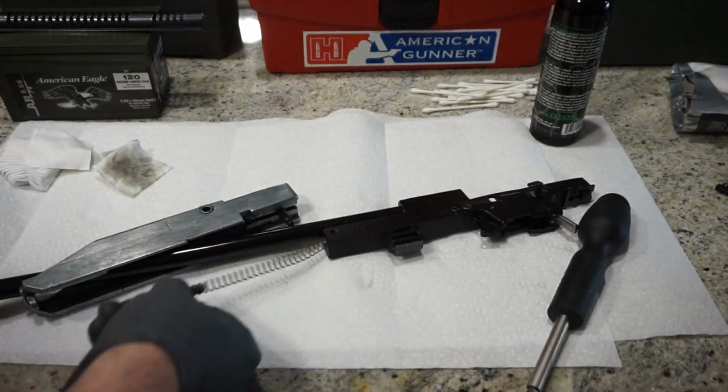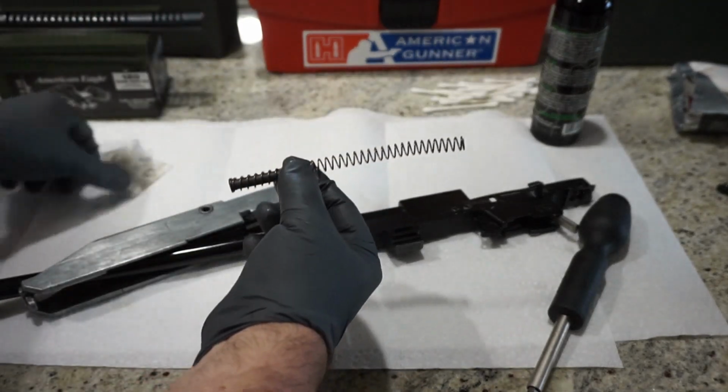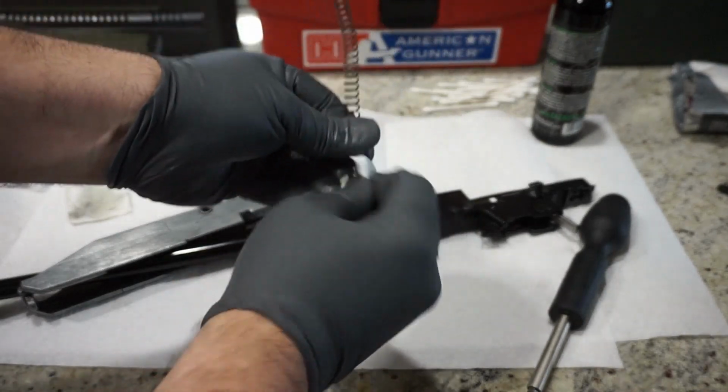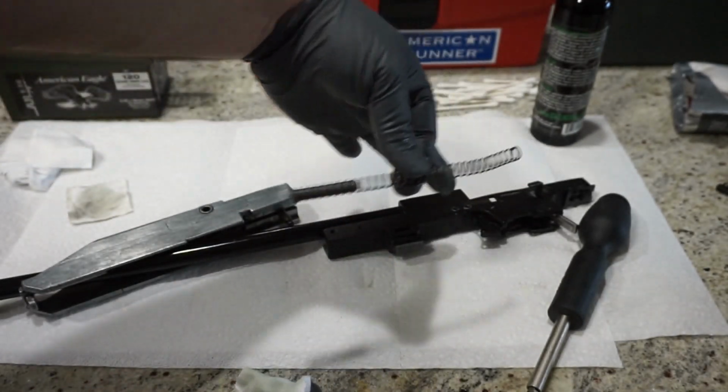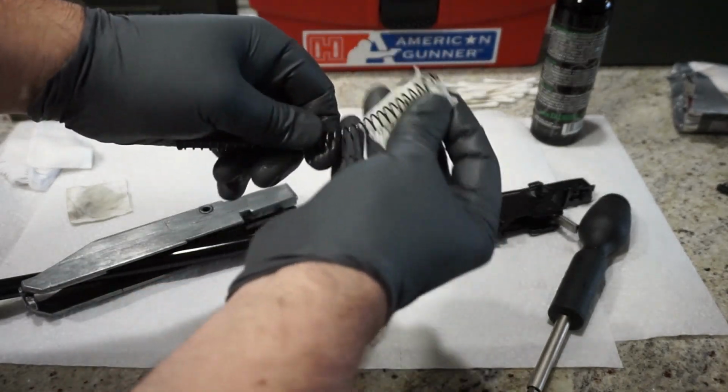Go ahead and pull out your recoil spring with your plunger. I'm just going to leave these two parts together. It's really not a big deal if you don't separate it, but do wipe it off with a patch with some oil on it. Okay, again, this is your recoil spring. It's going to go back in this way too. And there's a hole right here that it's going to go into. We'll show you that when we reassemble it.